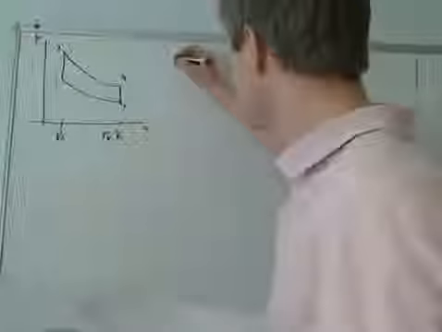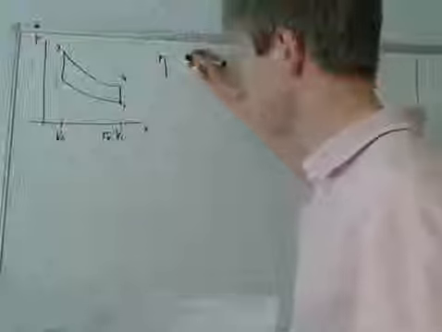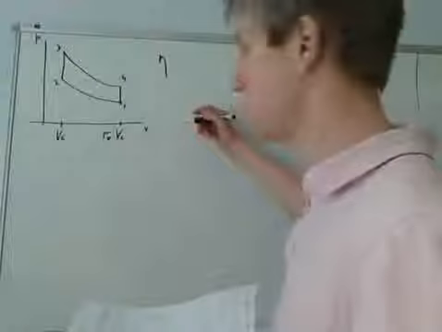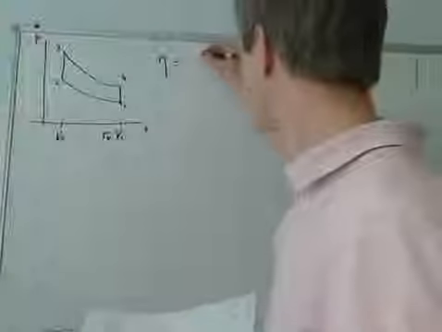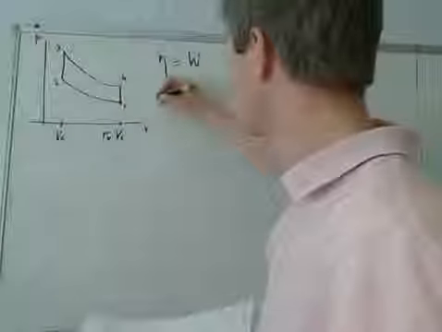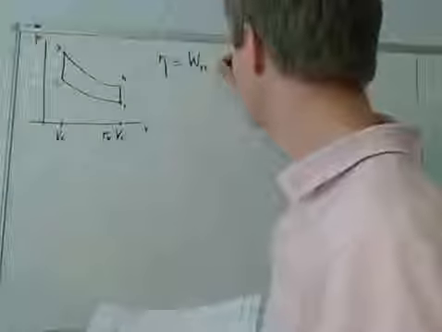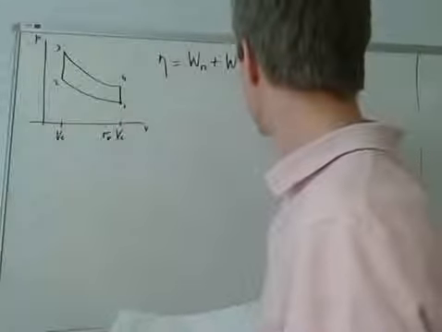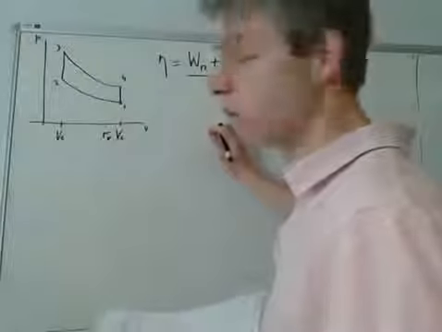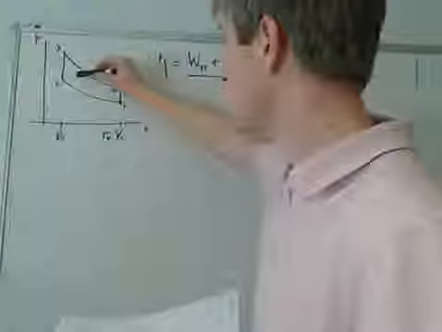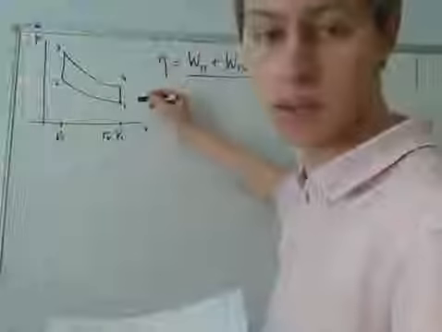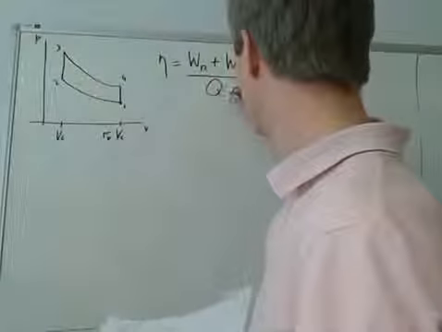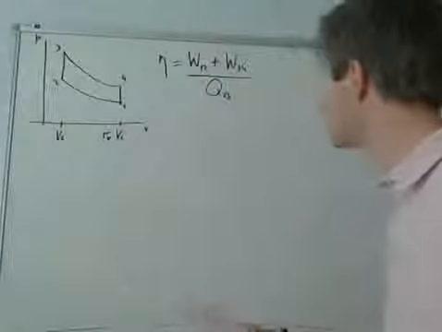And we want to find the efficiency. So the efficiency, or thermal efficiency, is going to be defined as what we get out, what we want, which is work, and what we have to put in to achieve it, which is heat. So that's the work on this leg from 1 to 2, we'll label that W12, plus the work on this return leg, W34. And the heat that we have to put in to achieve this is from 2 to 3, that heat. This is heat that's coming out of the cycle, that's the waste heat that allows us to form the process. Q23, so that's our efficiency.